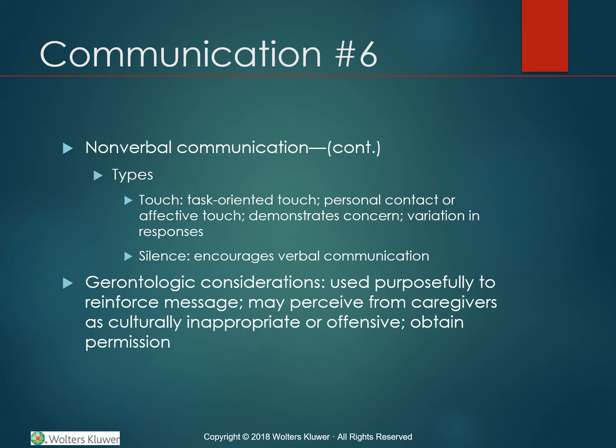There is scant evidence to support the use of touch with an older adult. Therefore, touch should be used purposefully to reinforce a verbal message or in a manner that is culturally appropriate to convey concern or support. However, older adults may perceive touch as culturally inappropriate, offensive, or threatening. Frailty or vulnerability may also have an impact on the client's perception of touch. Therefore, nursing judgment must be used in each situation.